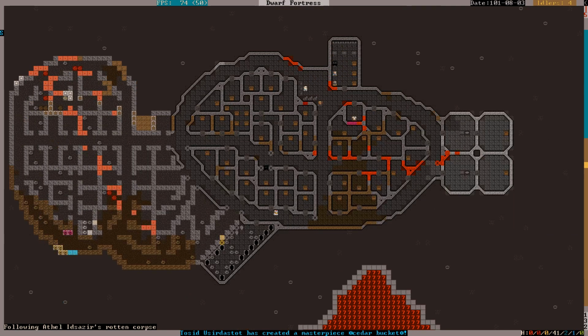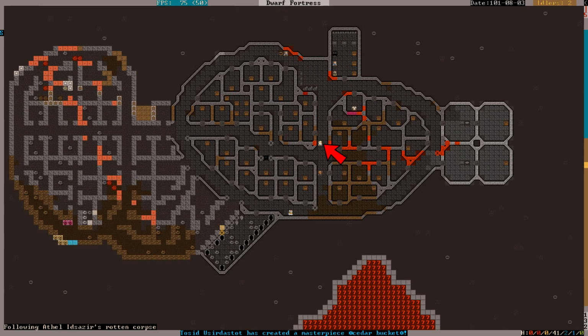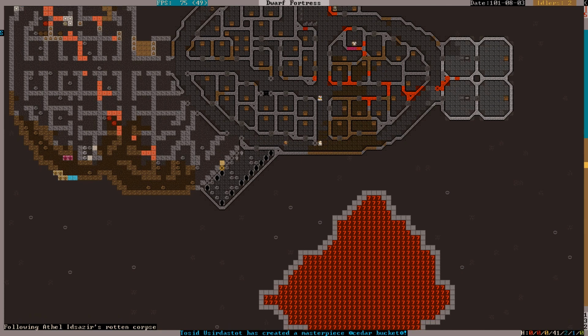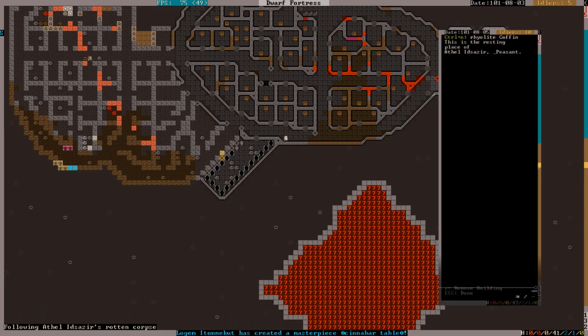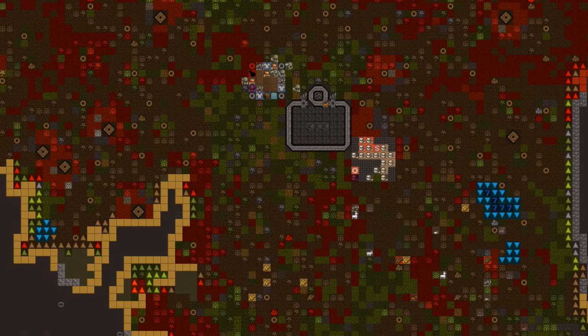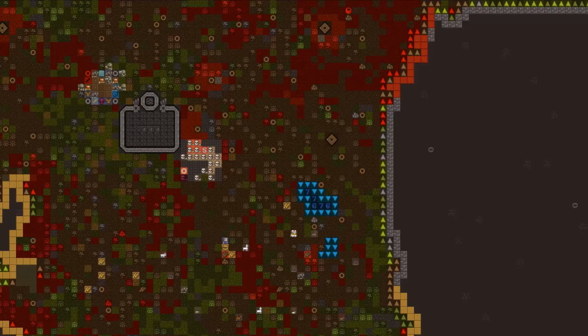And here we see Doran, the fortress brewer, hauling Ethel's corpse to the new burial site. Rest easy, friend. You haven't been here long, but you will not be forgotten. As we are saying our final farewell to Ethel, we get a message that new migrants have arrived. Well, out with the old, in with the new, I guess. Let's see how many dwarves join us this time.